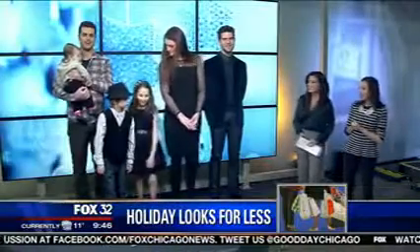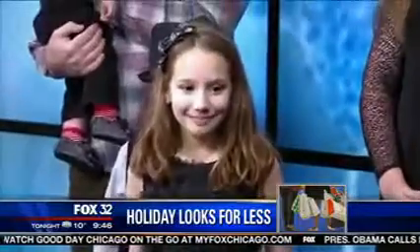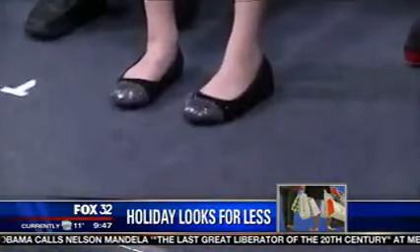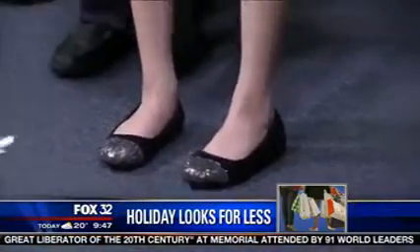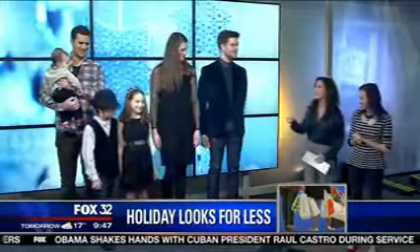Now we have Alex. Alex looks beautiful — she's wearing this gorgeous dress from the Children's Place. All of our kids' models are wearing clothes from the Children's Place because it's so affordable, with styles for every age up to 14. She's wearing this adorable rosette dress with cute sequined little flats. You can wear them with leggings or jeans even after the holidays, plus a little headband to add that sparkle all the little girls love. Alex, do a spin for us — good job! It just looks like fun to wear.